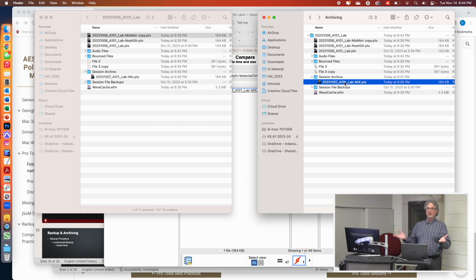So this is a free program for you guys. You can download it, and it's pretty reliable. But it allows you to do this idea of the incremental backup. I see all the time on the computers multiple versions of sessions eating up a whole lot of space, and that really makes no sense. Using this idea of incremental backup makes life a lot easier, and you only have one version.